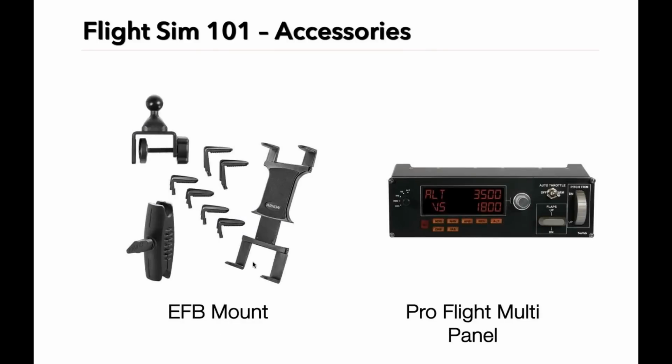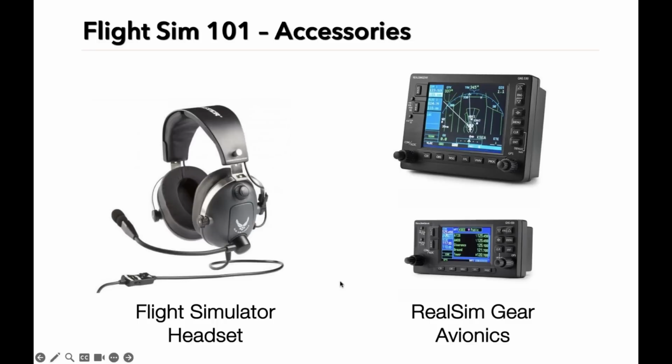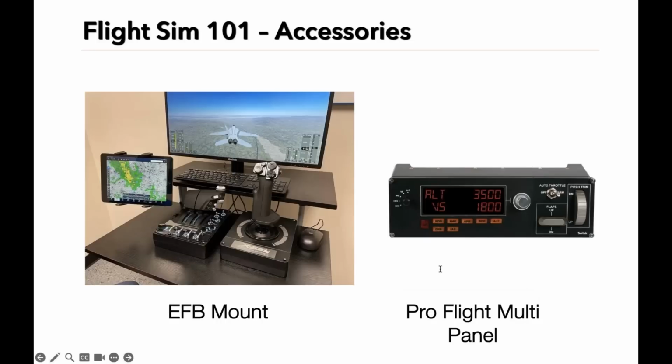Jumping into the accessories. The first one I really like to highlight is the EFB mount. This is very similar to a product we sell. It allows you to connect your electronic flight bag to your yoke on your aircraft. But instead of having a yoke connector, we use a C-clamp, so you can apply that to your desk. The arm will connect to the C-clamp, and then the other side of the arm will connect to the back of this tablet holder. When you get all of those together connected, they will create a little holder that can sit on the side of your desk and will work for showing your electronic flight bag next to your flight sim hardware.